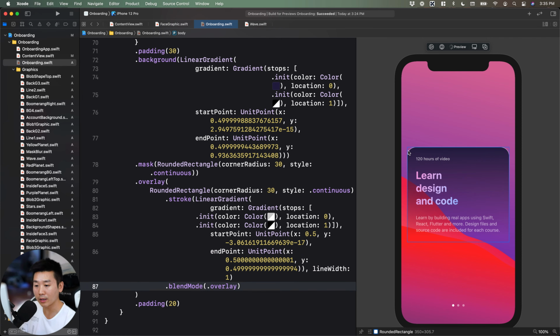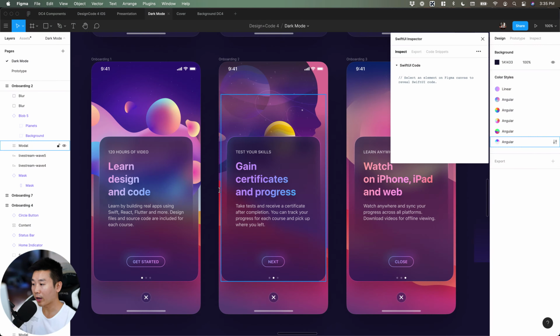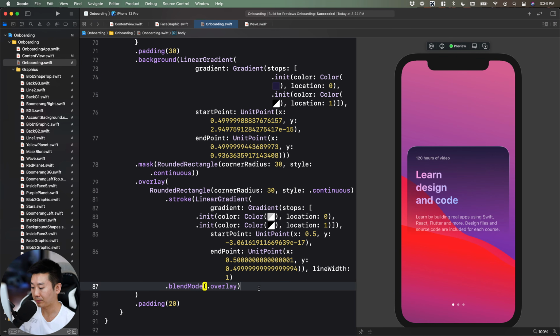So this is going to make my outline use a blend mode, which is really cool when you have beautiful colors in the background. It's just like the same UI when you do Hey Siri and you have these results and the texts are more vibrant, it's using vibrancy, it's using blending modes. And that's why we use blending mode right here.